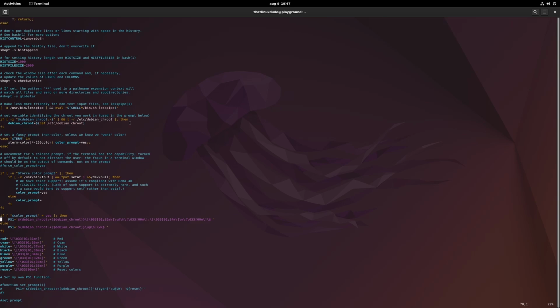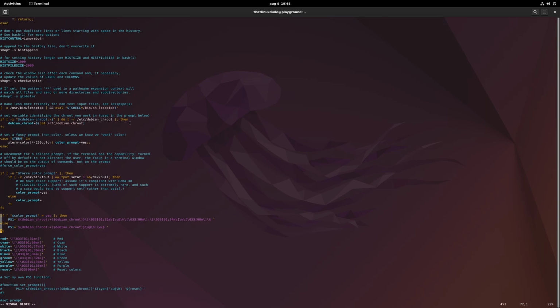After that, there are some color schemes, but the basic things you wanna remember is the u, the h, and w. The u stands for the username, the h for the hostname, and the w is the working directory. So this is the default one. So let's comment that out.